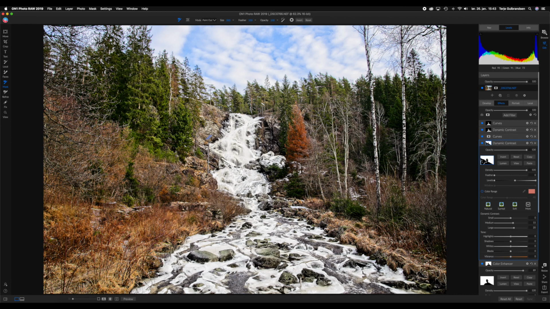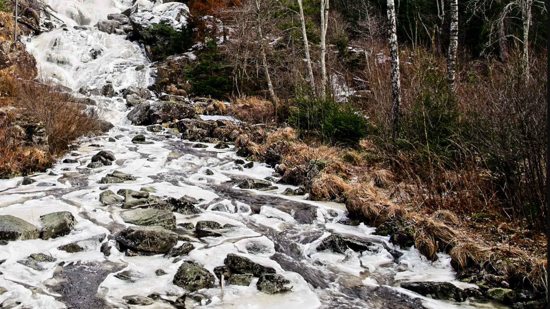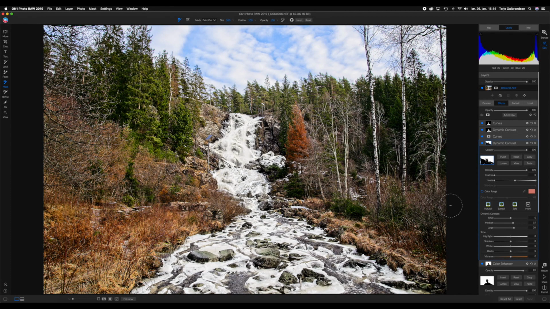And again, it doesn't matter if it bleeds out into the water. Doesn't matter at all. And I think it's a bit too much up here. Yeah, that's a lot better. Sweet. And it's also a bit too much on the right side now. So we're going to paint out just the effect on the right side. Okay, sweet. So now we have blocked out the effects from the waterfall. A lot of the left side is blocked out.